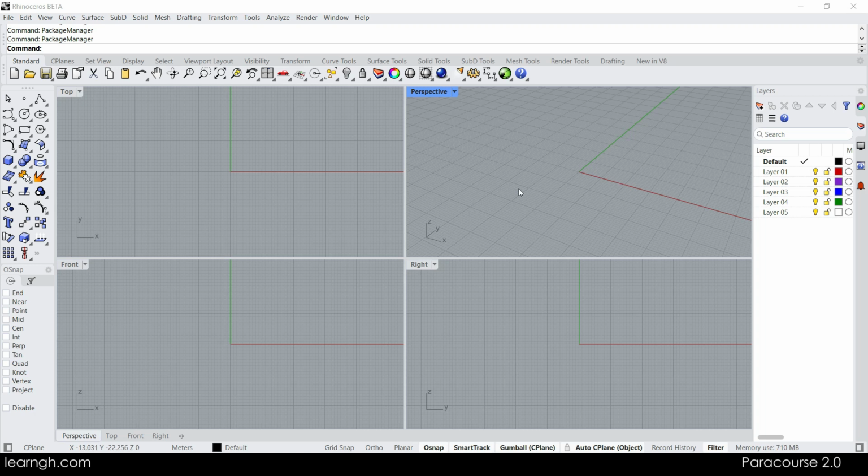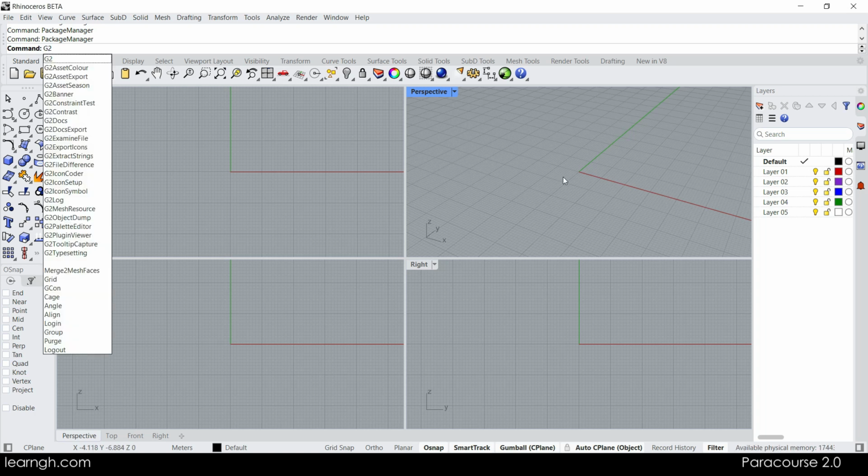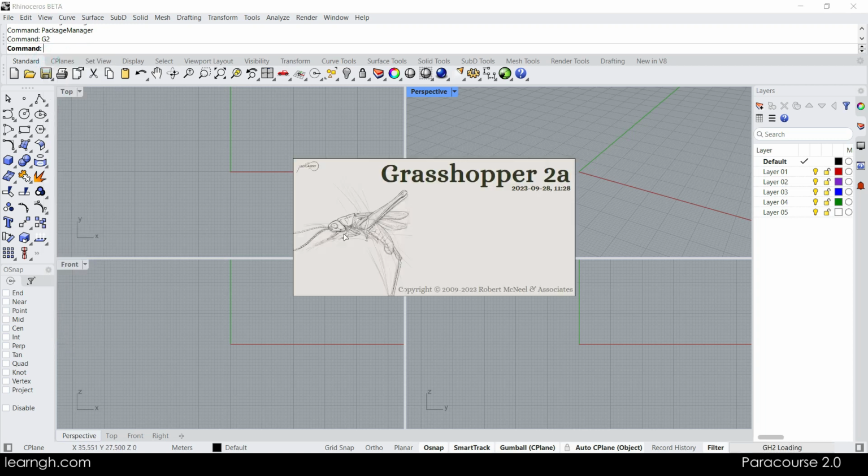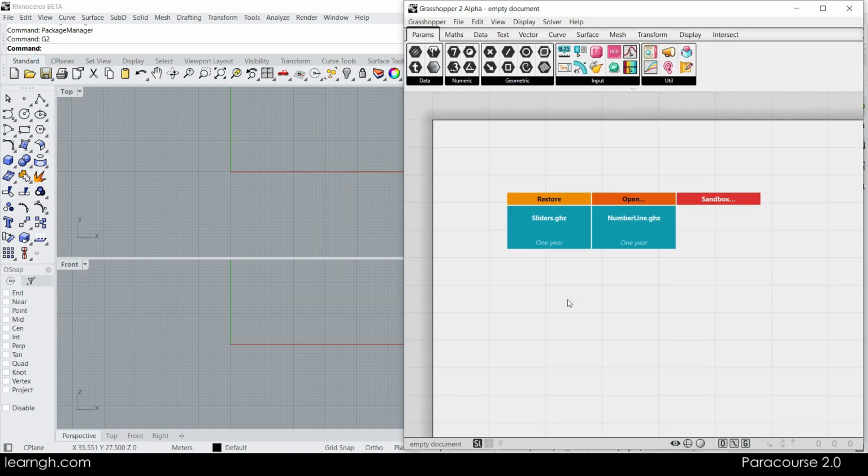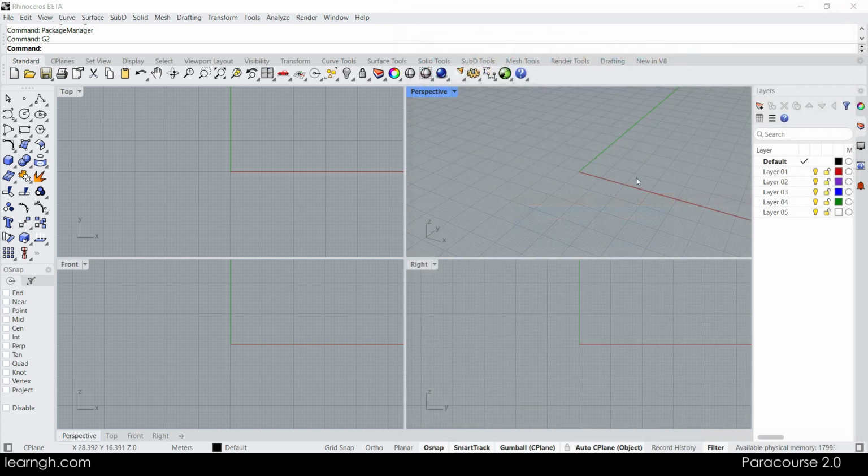When you install the Grasshopper 2 package, if you just type here G2 and run it, this is going to open the new Grasshopper 2 version. In the future tutorials, we're going to talk about how we can use that and about some basics of Grasshopper 2. So stay tuned, but for now I'm going to just dive into Grasshopper 1 because you're more familiar with that. Rhino 8 is also really similar to Rhino 7. We're just going to talk about some new tools we're going to use here.